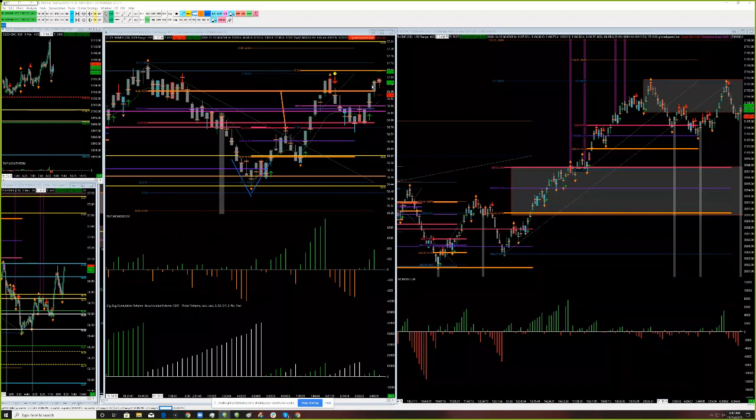Key objective number one: understand what the market's trying to do. Understand whether we're trending or balanced, and whether we're trending up or down. That's the first thing you have to understand, the big picture. Number two, what your entry looks like. If you don't know what the entry looks like, even if you're doing that entry in a poor location, you have a better chance of making money than not knowing what your entry looks like.